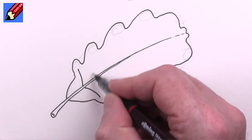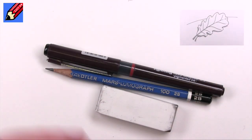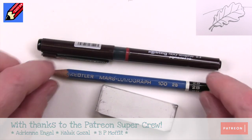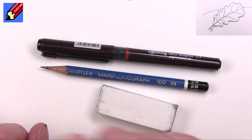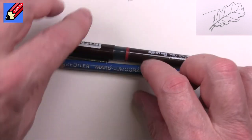Well, today I'm going to show you how to draw an oak leaf, but let's not talk about it. Let's do it. Now the draw stuff real easy way is to pencil in with a pencil, and then we ink in with a pen, and then when it's absolutely dry, erase the pencil so no one knows how you planned it and how clever you are.